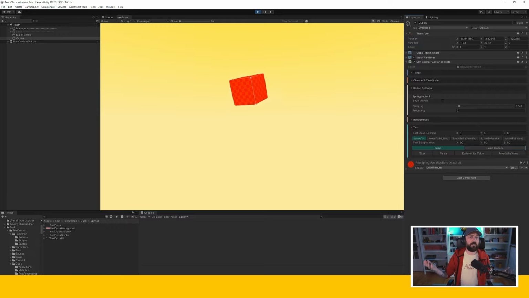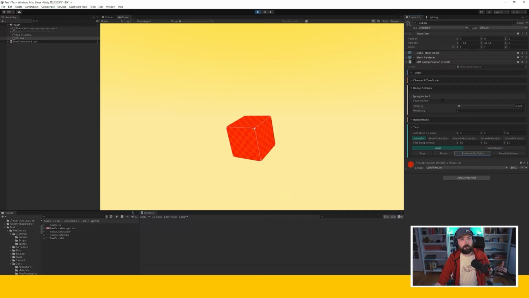That's the same thing as waiting for this thing to stabilize, which of course can take a while depending on your settings. Assuming at some point you want to go back to where you were at the start, you can say restore initial values, and that's instantly going to move your value to where it was.